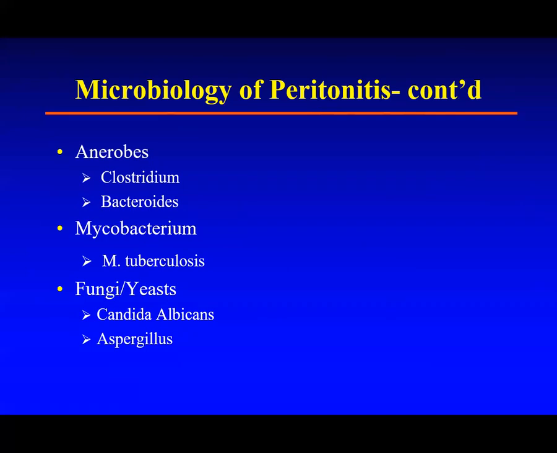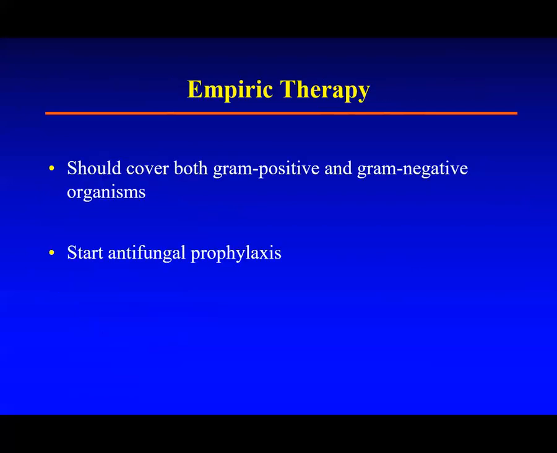In 35 plus years of doing peritoneal dialysis, I've seen one case of mycobacterial TB peritonitis, but I know that in India, so in the same geographic region in which you are, they have many cases of tuberculous peritonitis. So I would suspect that it's not rare in Pakistan. And then, of course, there are fungi or yeasts.